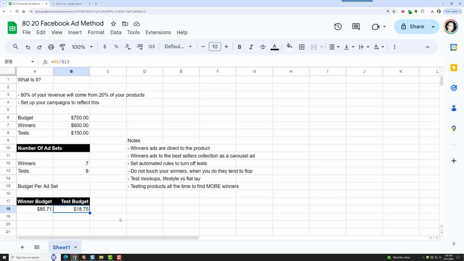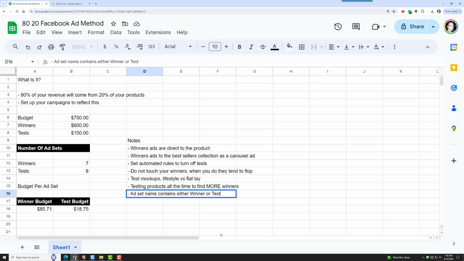The way that I set up all my campaigns is at the ad set level, I always have the ad set name contain either winner or test. That way, when I'm setting up my rules for that campaign, I can set my rules to look at the ad set name and look for winner.